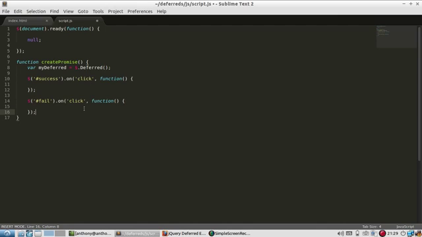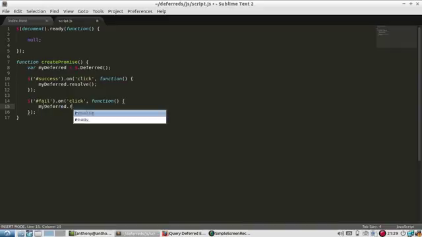Okay, so with these two click events, I want something to happen. And what I want to happen is I want this to resolve on success, and I want it to be rejected when the fail button is hit. So it's really simple to do this. I just need to do my deferred and call the method resolve. And then my deferred reject in the fail.